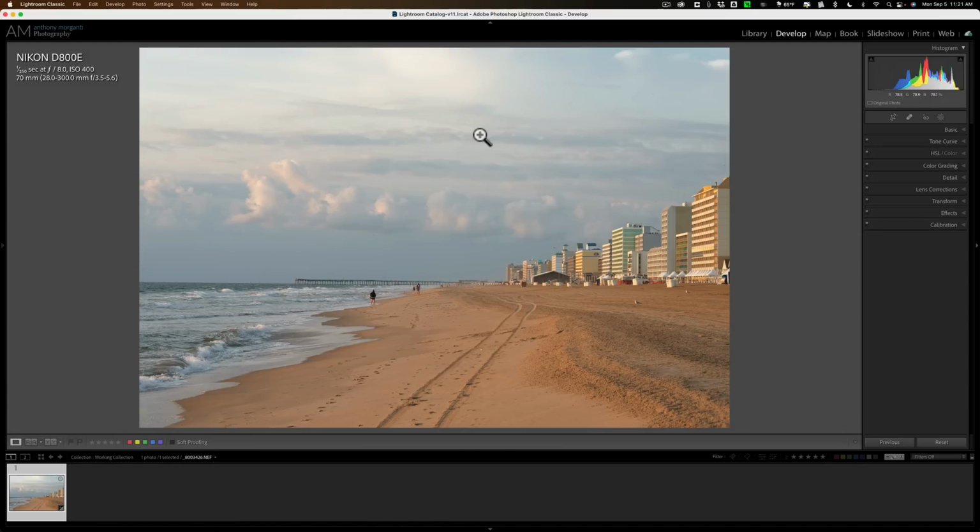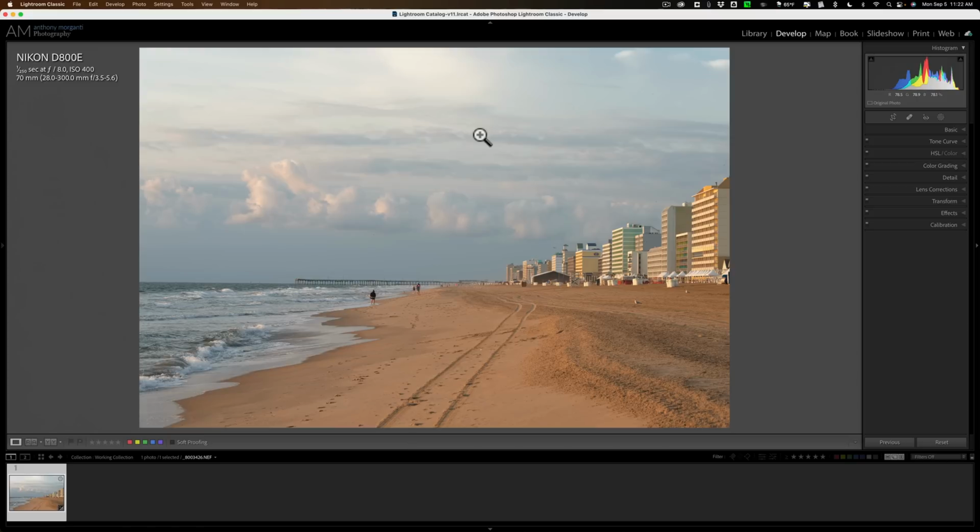Now we're going to be working on this image, and you can see I have it opened up in Lightroom. The Nik Collection applications work as plugins in Lightroom, Photoshop, Photoshop Elements, and PhotoLab. Now, they do work as standalone applications, and I did make a mistake in that SilverFX Pro 3 video mentioning that if you use them as standalone apps, they will work on RAW files. That is not true. I was wrong. They do not work on RAW files when you use them as standalone apps. When you use them as standalone apps, they will work on JPEGs, TIFFs, and PSDs. So I want to correct that here.